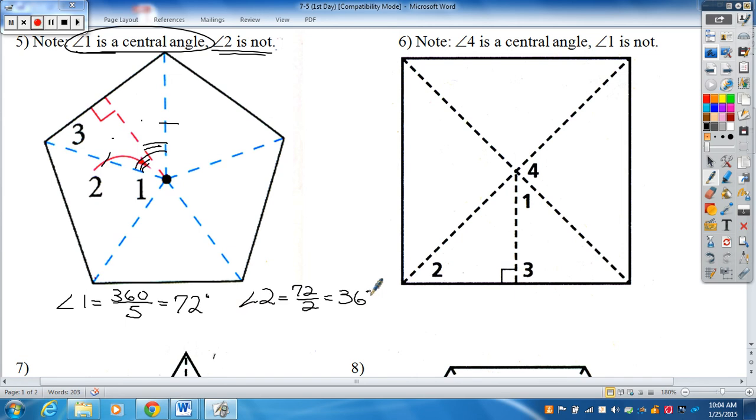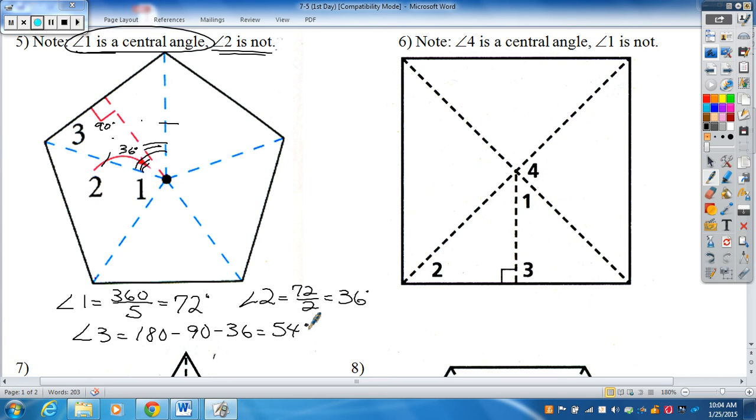Okay? And then from there, I hope you can see that this triangle right here, we know this angle, we know this angle, and we can figure out angle 3 by taking 180 minus the 2 angles that are present. All right, and so as a result, you can figure out all those. So I'd like you to take a moment and see if you can do number 6, 7, and 8. See if you can figure those out. I will tell you this, you always want to start with the central angle.